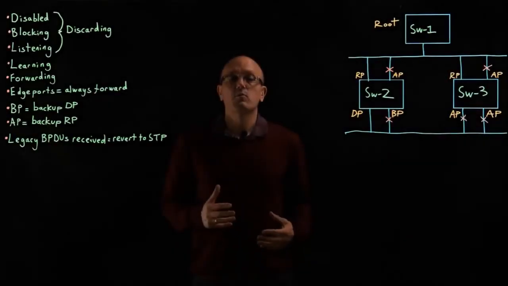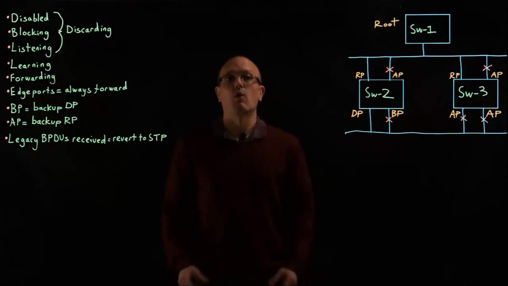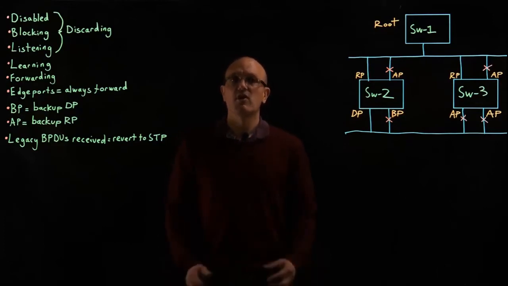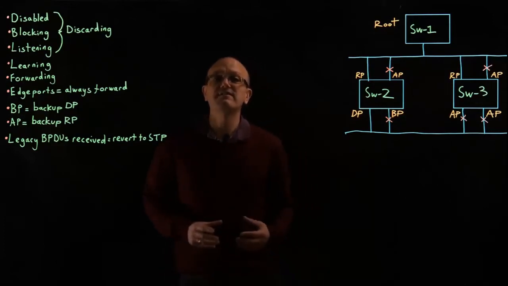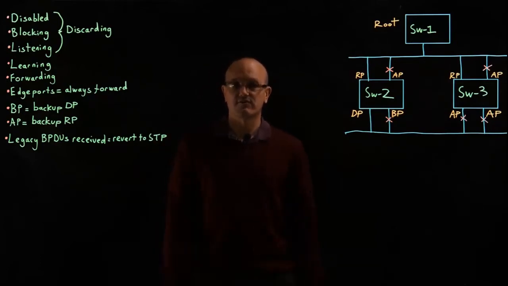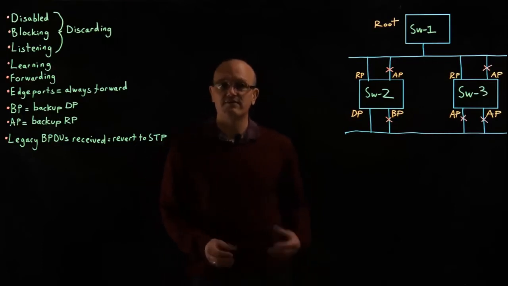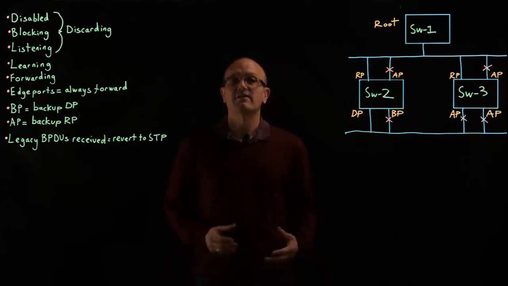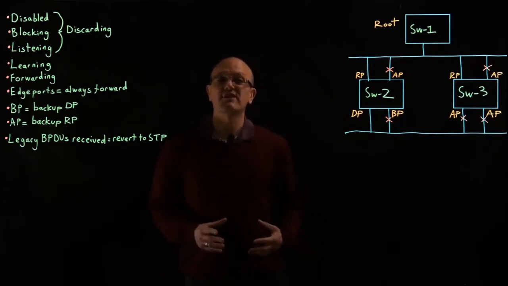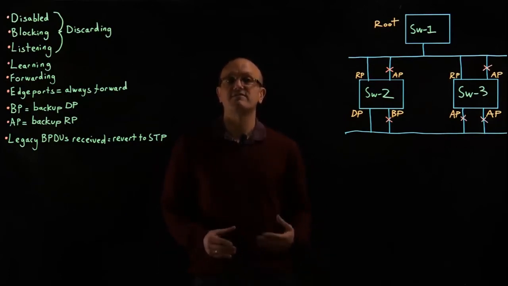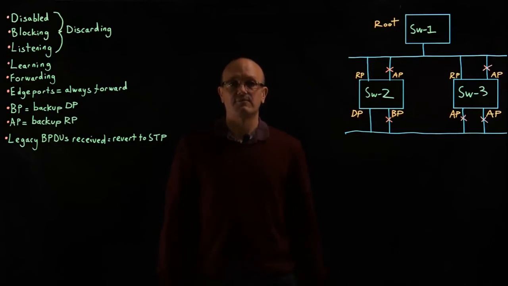In this video, we're going to talk about rapid spanning tree, or RSTP. As the name would suggest, rapid spanning tree provides some convergence improvements over standard spanning tree. And these improvements were needed because standard spanning tree takes around 30 seconds to converge, and 30 seconds downtime in a modern network is definitely not acceptable. Rapid spanning tree improved on these convergence times through a number of different means, and we'll talk through these different techniques in this video.